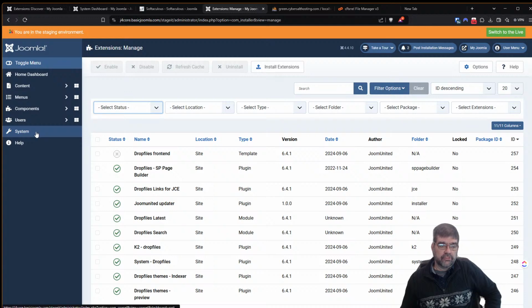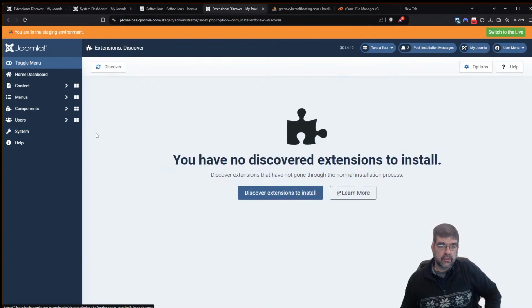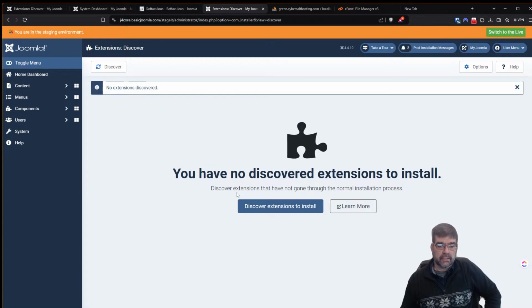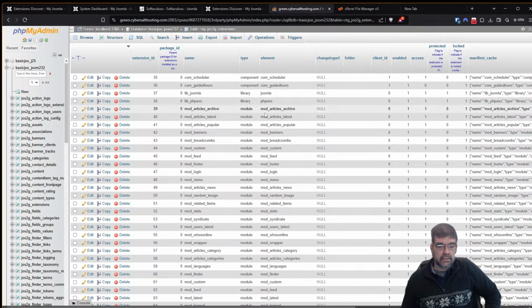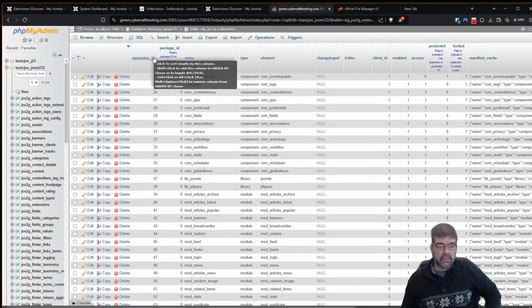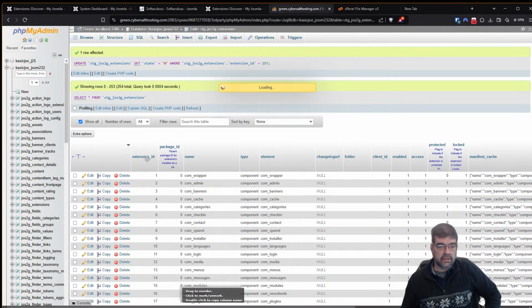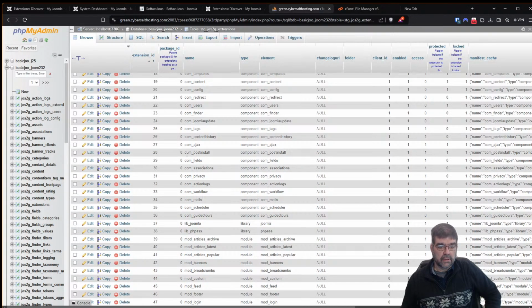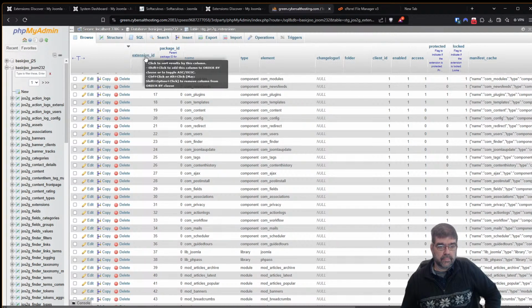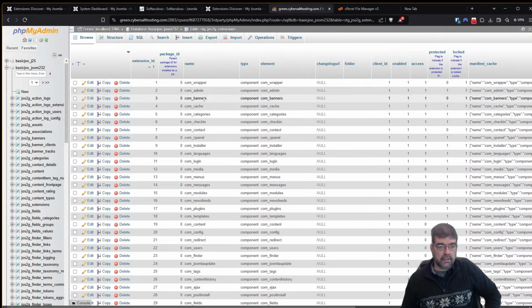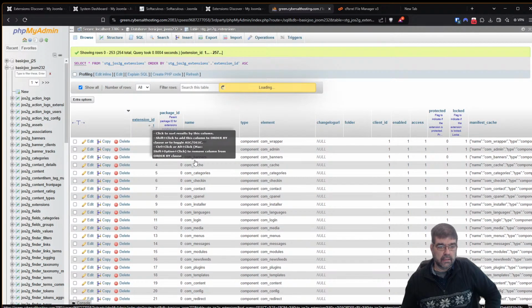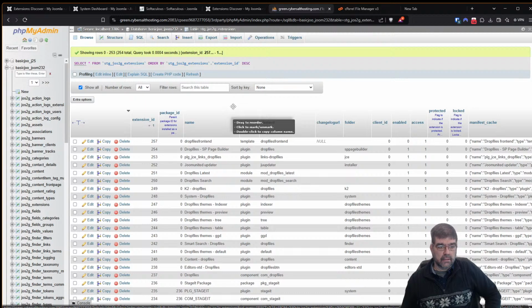So the Discover tool, look at that. Discover extensions. Let's go to the highest ID here. All right, drop files.